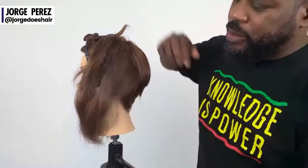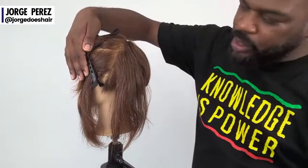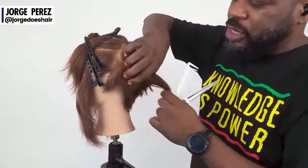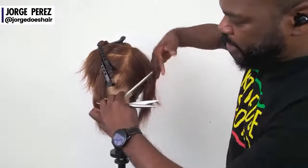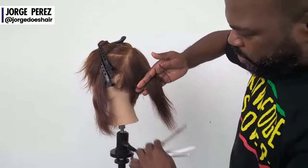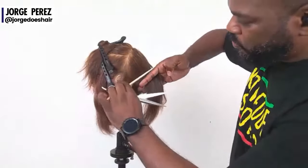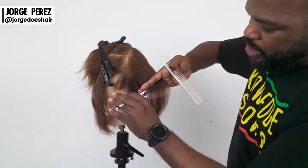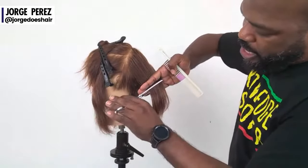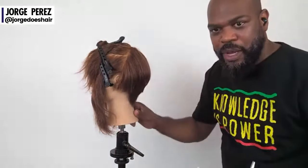Now you could see that roundness coming in from the top. Now we're going to take our side sections. I'm going to work with this side first. We're going to over direct it to the back. Let me put a clip right here so this hair won't bother us and you guys could see clearly. Shifting it a little back. I'm going to elevate it. See my section of the previous cut right here. Come from the bottom up. As I'm left-handed, I'm still maintaining my 45 degree angle. My guideline is strictly the hair right here at the bottom. So you can see I bring my comb up, see my guideline right there at the bottom, release this, and there we go. See how it starts making that round shape here.